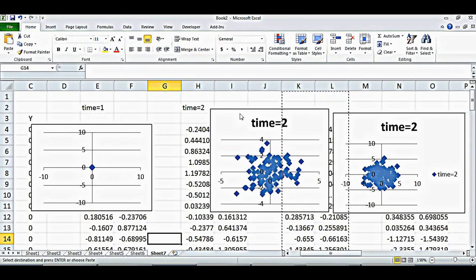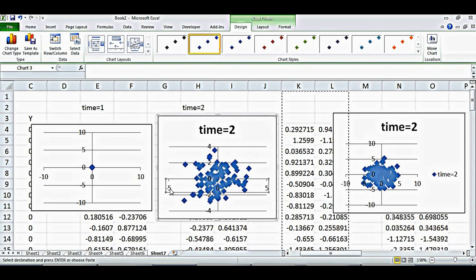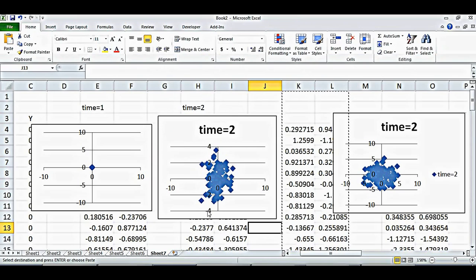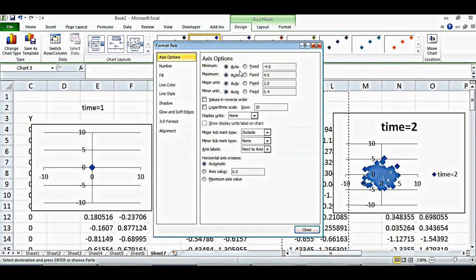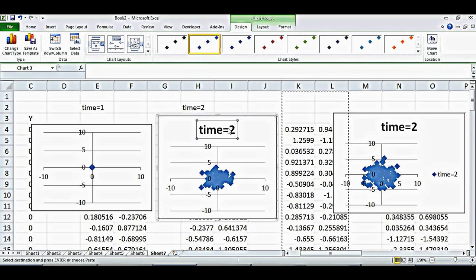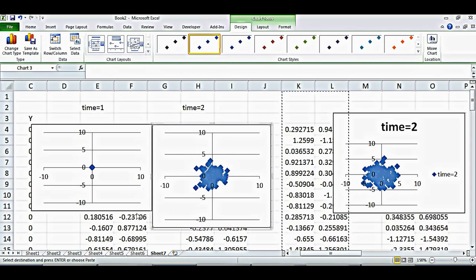And then let's delete this point, and take this point and say format axis fixed -10 and +10. And now you will see the difference. Let me make them the same shape.